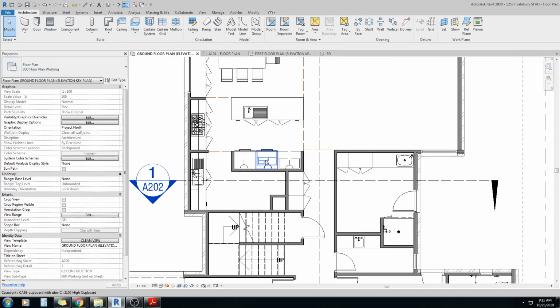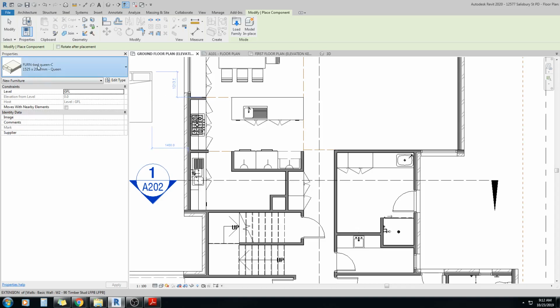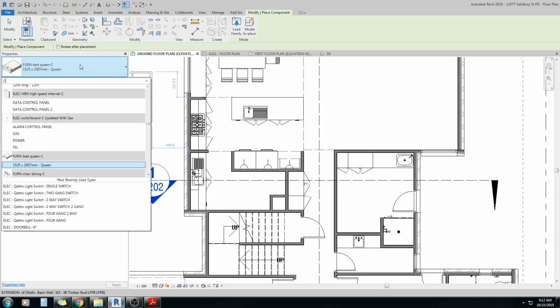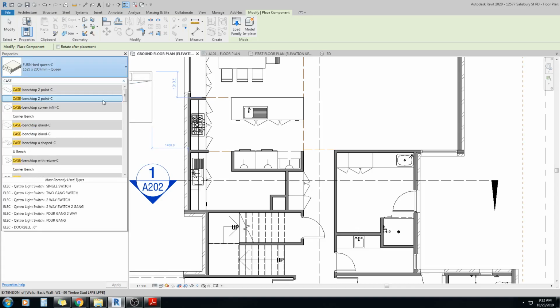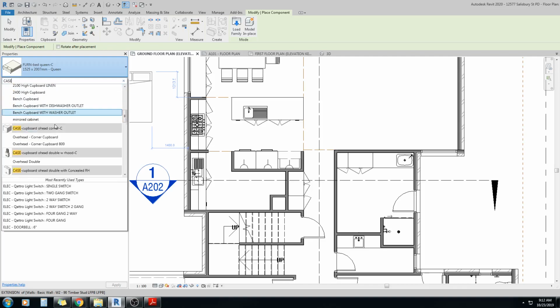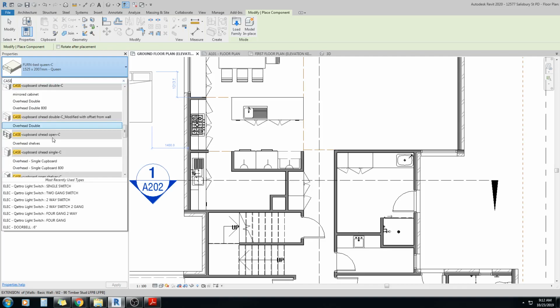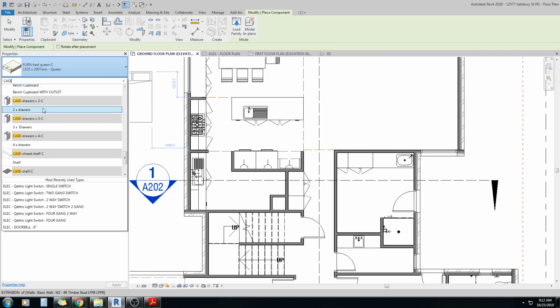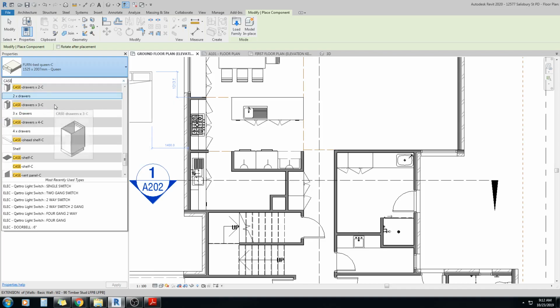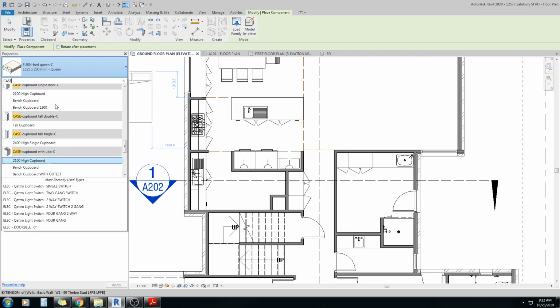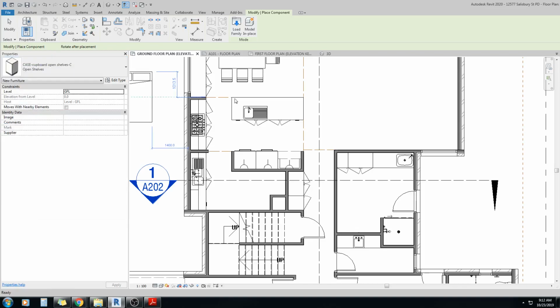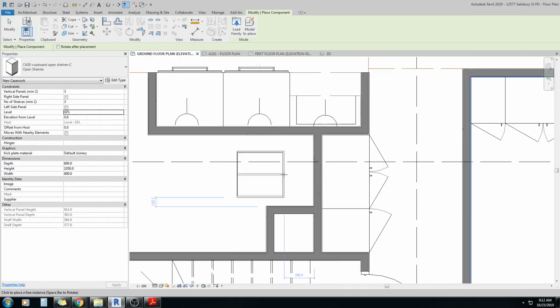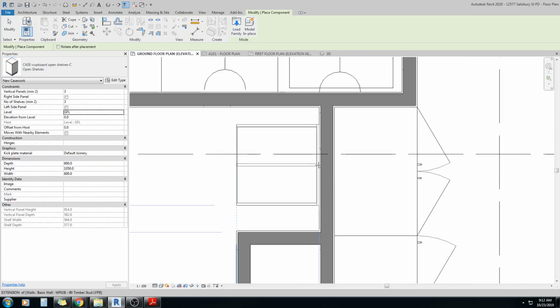We kind of forgot about this casework here, so let's just make quick shelving. What I like to use is the floor mounted shelves, wherein I can dictate the height. So that is the shelf.